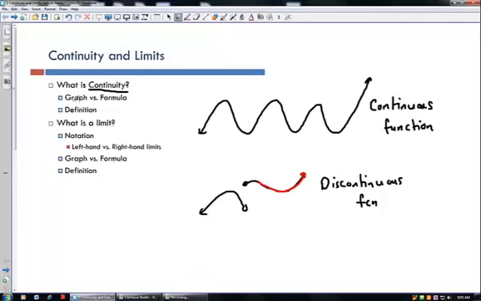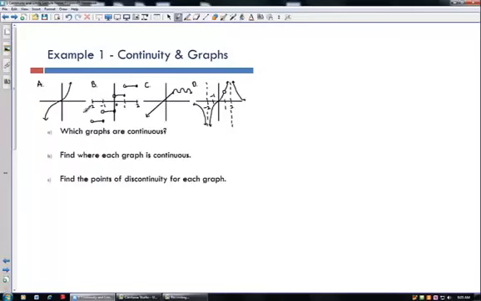All right, so let's take a look at a couple of examples from the point of view of a graph. There are four graphs here, and we want to say which ones are continuous. We have A, B, C, and D. Look at A, and notice I can draw A without lifting this highlighter, so I would say A is continuous. Whereas in graph B, of course, I can draw from here to here, but then I have to jump, go up here, jump, go up here, jump, go up here.